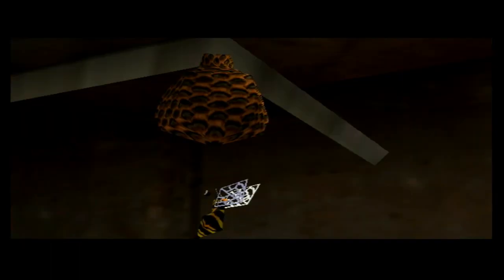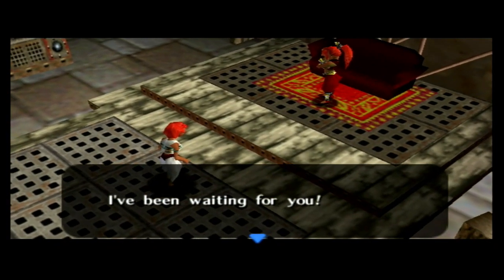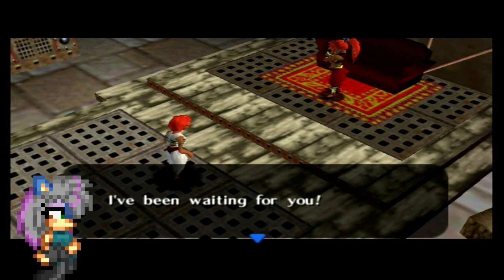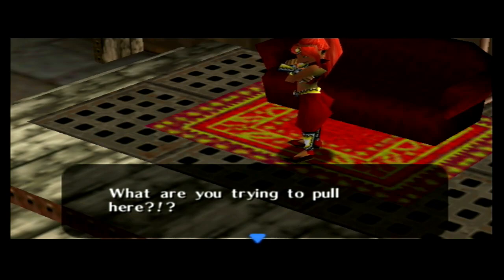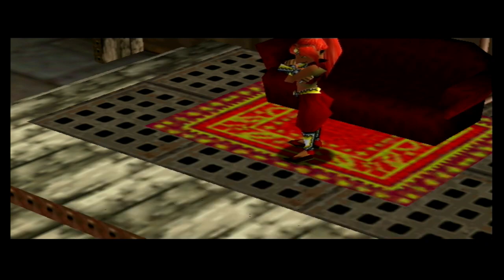Oh, this one, voice acting. I'll leave this one to you. Oh, I've been waiting for you? Oh! Yeah, not... Oh, right. I've been waiting for you. There's no question mark at the end. Shut up. Please. And did you find the rest of the eggs? And see, that was a question mark. Yes, it was. I know. Listen, I'm good at my reading. Then you read it. What are you trying to pull here? If people hear the great fairies have lost the treasure they stole, we'll become the laughing stock. The great pirates. They're not fairies. Shut up. No. Then you read it. Look, woman. No, you read it. Fine. Damn it.